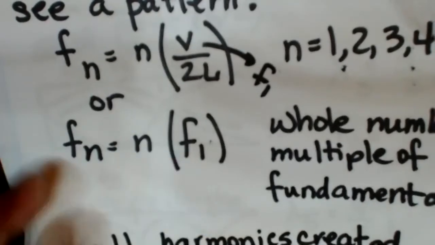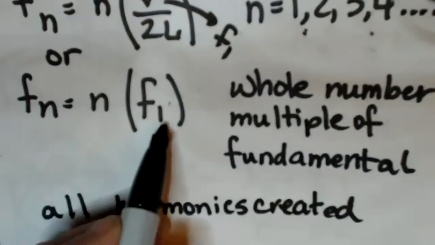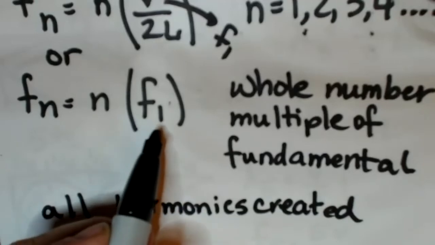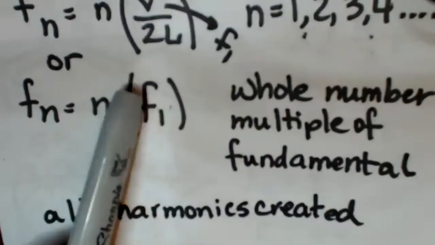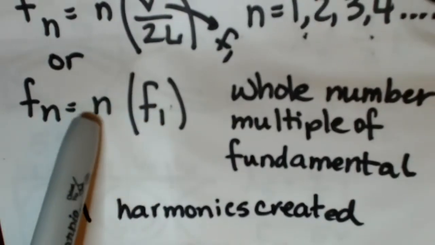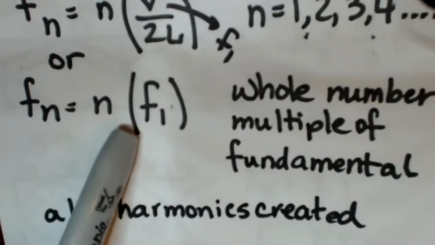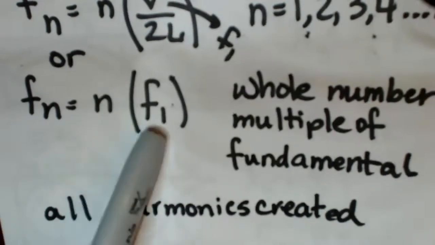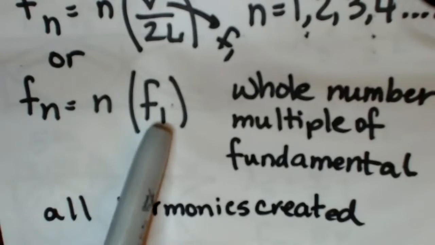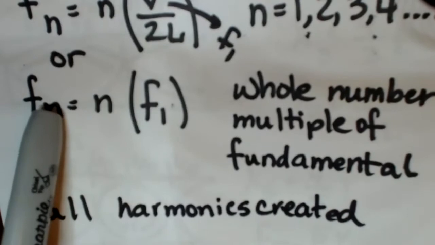Or if I remember this is the fundamental, I can replace that with the number of footballs times the fundamental frequency. So here's the trick. When I have a system and I set the fundamental frequency of that system, then all the harmonics are set. You can't have, say, for example, the fundamental is 100 hertz. Then my next harmonic would be 200, and then 300, and 400, and 500. It has to be whole number multiples of the fundamental. I can't have 132 or 150 because those are not whole number multiples of my fundamental frequency of 100. So when I set my fundamental frequency for my string or my tube, I set what harmonics I can hear.